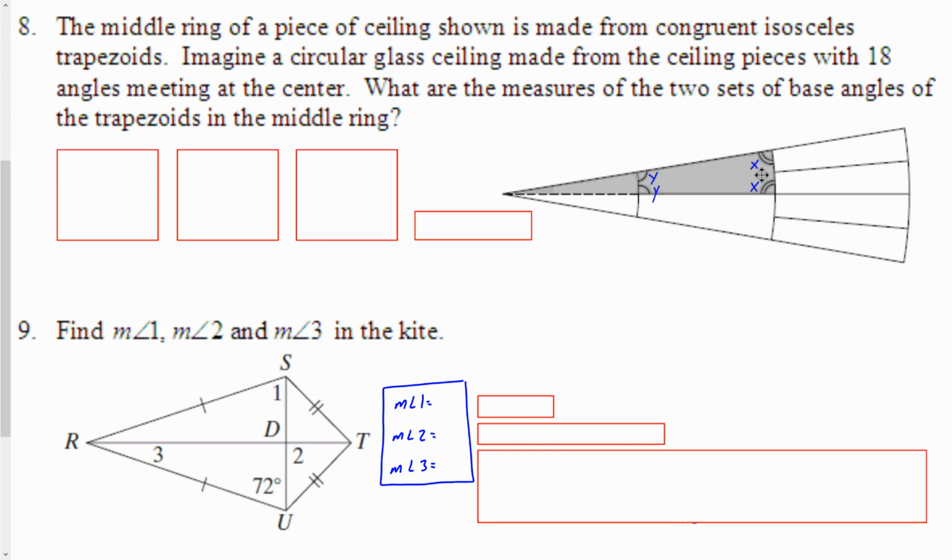To start this problem, we have to find what I referred to earlier as a central angle. That is done by taking 360, since I mentioned this is circular, it's going all the way around. We would take 360 and divide that by the 18 sections that we're told. So that gives us this entire angle in the middle being 20 degrees. Now, if you notice, you have the dashed line to only have half. So now we're dealing with 10 degrees within this shaded in portion of the picture.